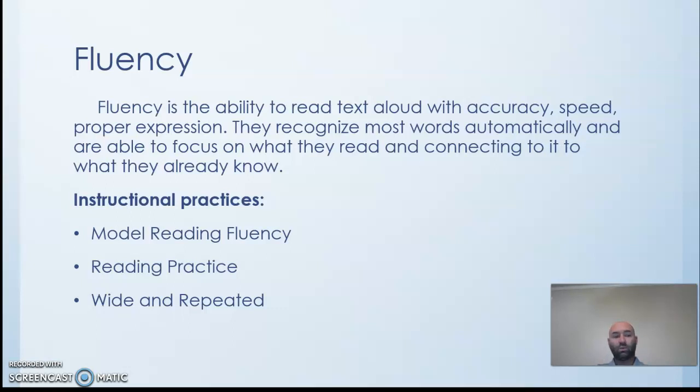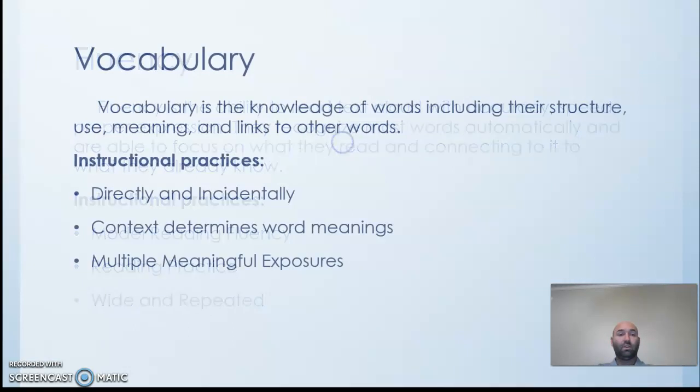Wide and repeated is going to be what we need: a wide array of text to read. Newspaper, books, research articles, poetry, narratives, and we also want to get into the different genres as well. Fantasy, sci-fi, historical, and then that allows us to give new words, new vocabulary they're going to be exposed to.